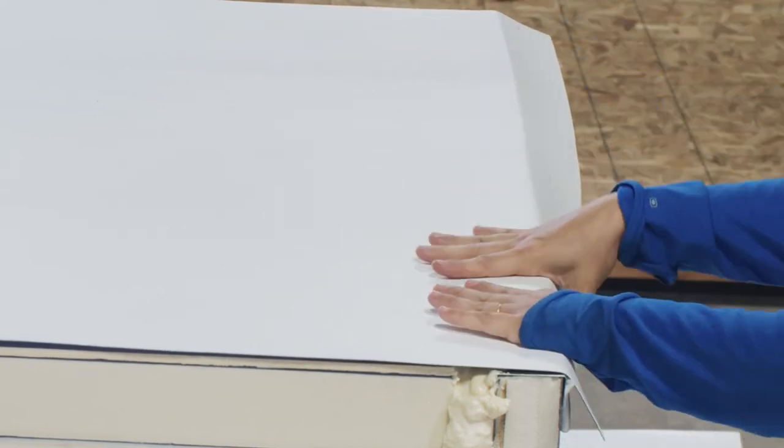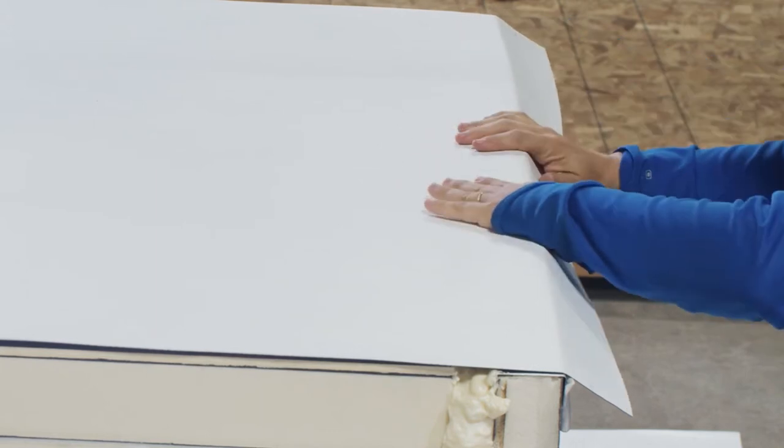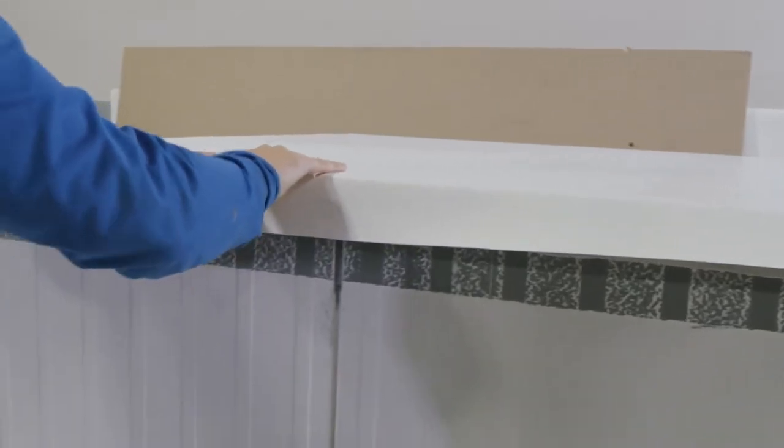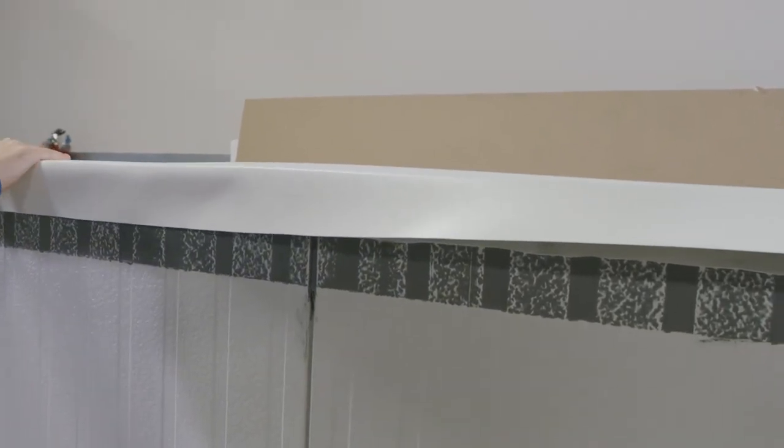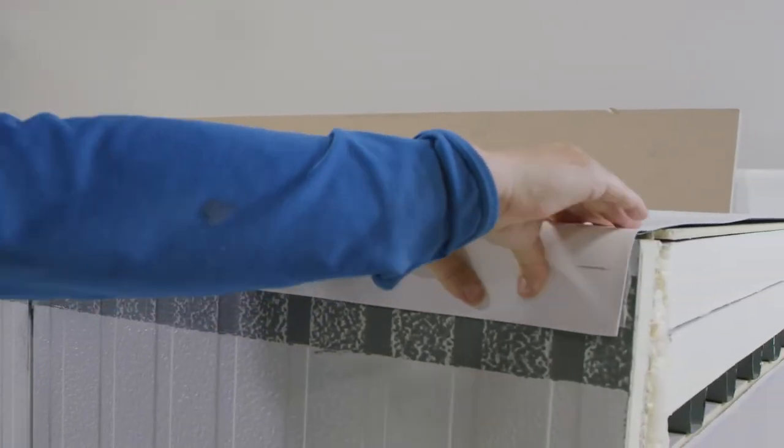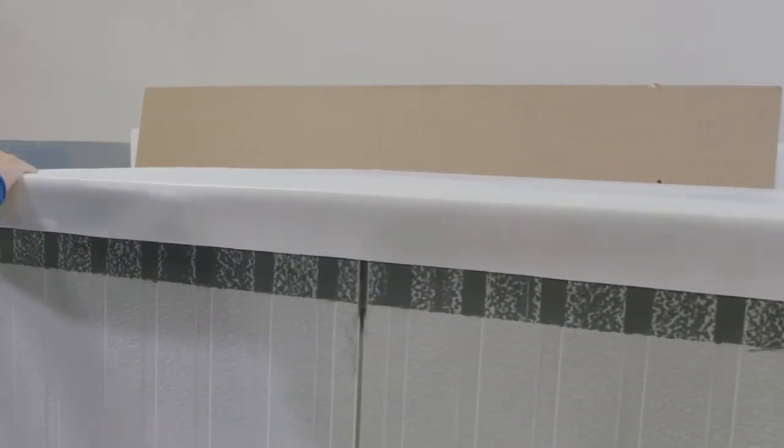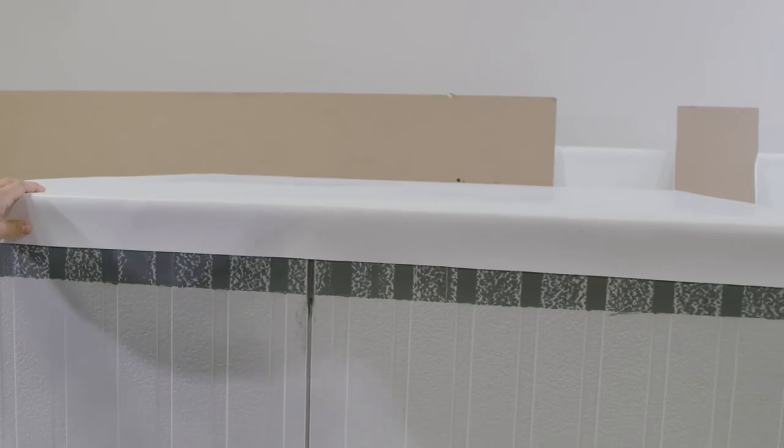And here comes our TPO membrane. These details do apply to TPO, PVC, and EPDM. You can also do bituminous systems on cold storage roofs. You can just contact us for details on those. And for assistance on any of these details, we do have a full technical staff that can help you with that. These should always be considered guidelines. And you should always use these in cooperation with your designer of record to make sure you get a good, tight building envelope design.